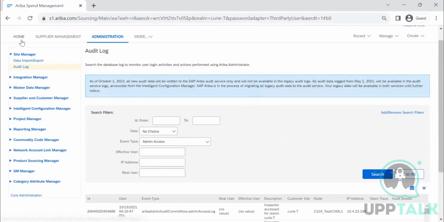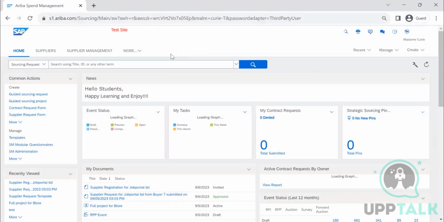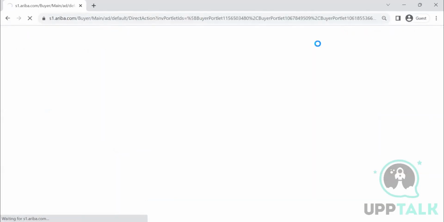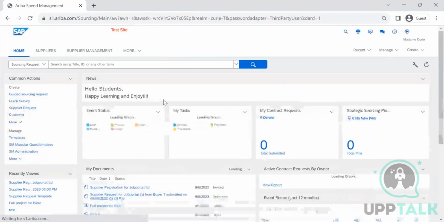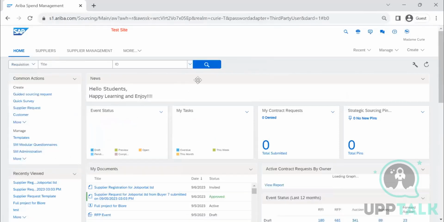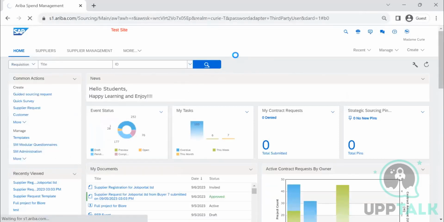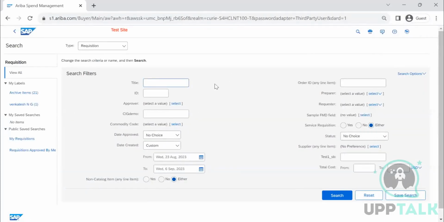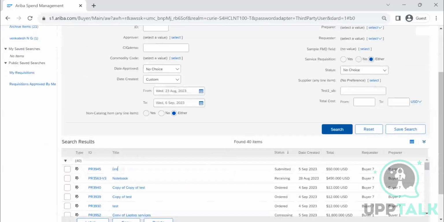Second question: how will we know if I am not acting, but somebody is acting as myself, and I will not be knowing? Then we'll go to one of the PRs. I will go to the child realm. I'm selecting any one of the PRs.